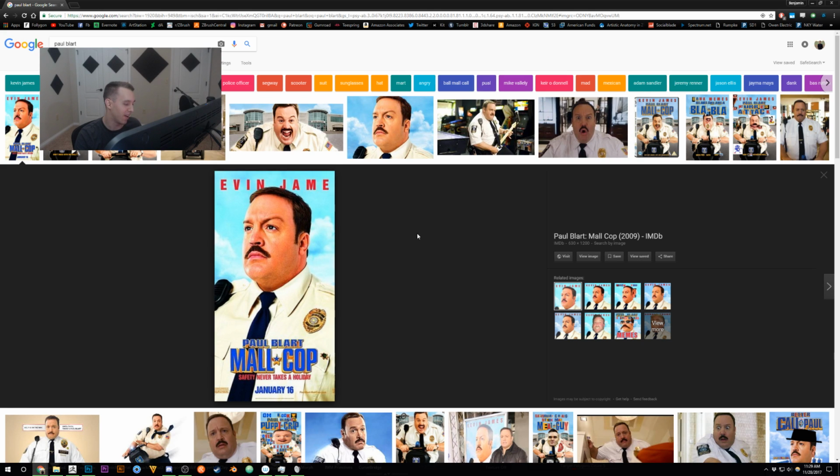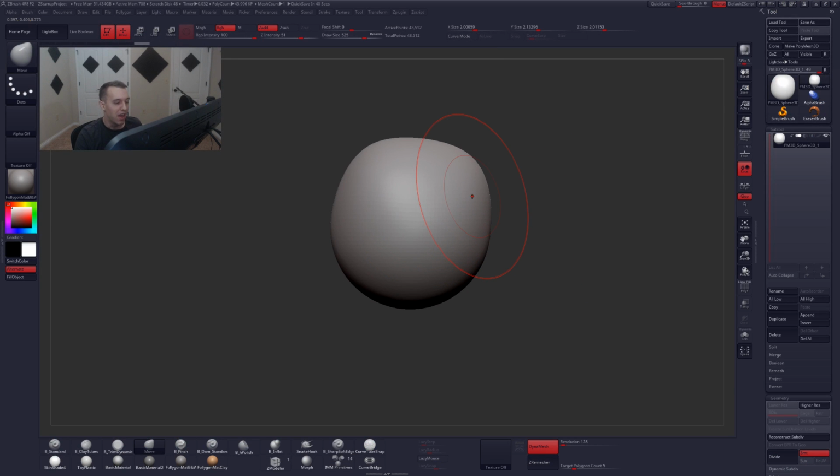So, Mr. Kevin James. I'm going to be going out of town, or out of the country, in a couple days, and I wanted to do some kind of quick sketch in the meantime, so we settled on Kevin James, Paul Blart here, and we're just going to play around with that and get sculpting.